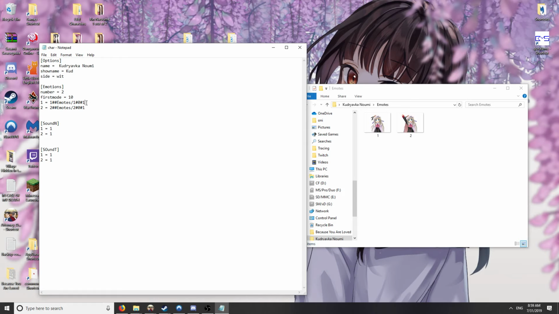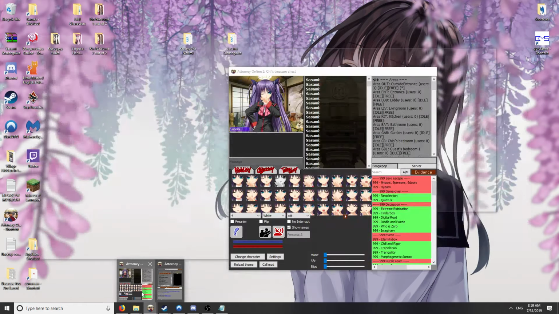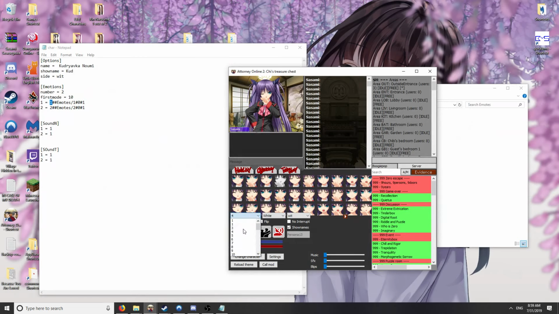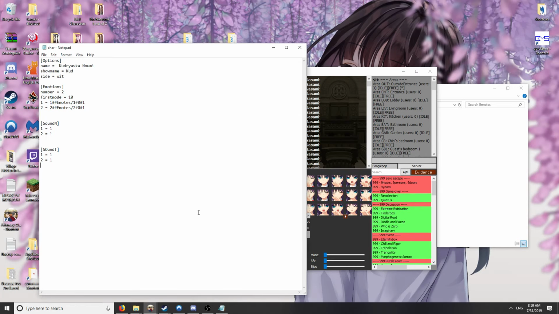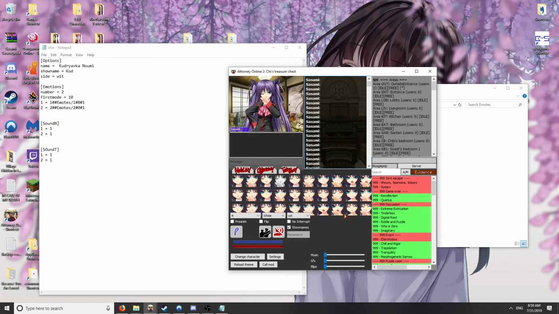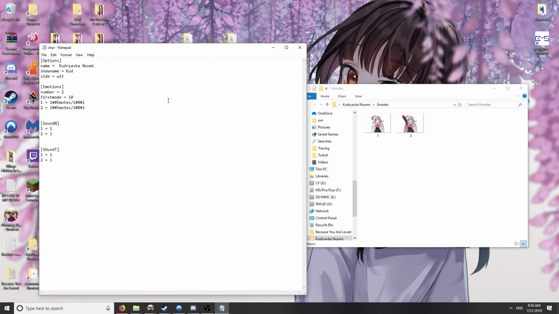Alright, so what does this mean? We have number 1. I'll go ahead and open this here to show you what that means. That's going to be this little drop-down menu here. It's essentially just the name, a comment of whatever it is. I tend to just make it the same thing as the emote's name. Tends to make it pretty simple. Then you have these 2 little numbers here.